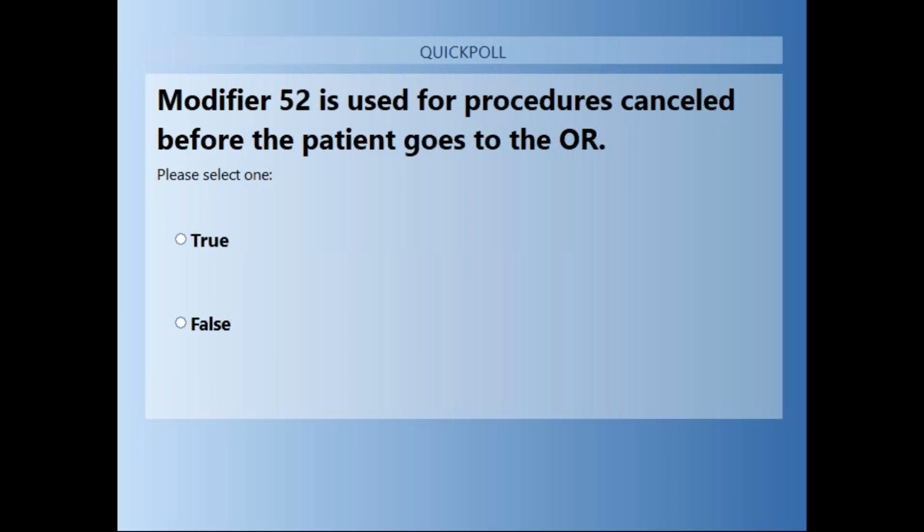Christy, we've got responses trickling in. I think we're going to have lots of discussion. So what do you all think out there? Modifier 52 is used for procedures canceled before the patient goes to the OR. Is that true or false?